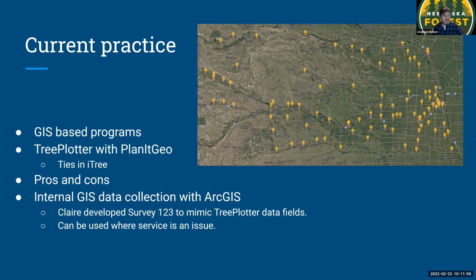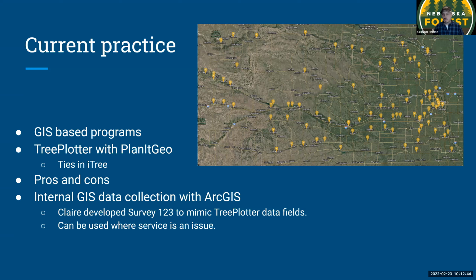So as far as pros and cons for digital inventories, the pros are, obviously, this is a powerful management tool, as we'll demonstrate here in a little bit. Behind the curtain of the Tree Plotter user interface, we're collecting data that's really no different than what most counties and many communities have for their other utilities and infrastructure. So the traffic lights, the power lines, the sewers, those are all GIS data. The information about a tree is really no different, and it can live as its own layer amongst that other infrastructure data, which can be really useful at the city or the county level for planning as well.